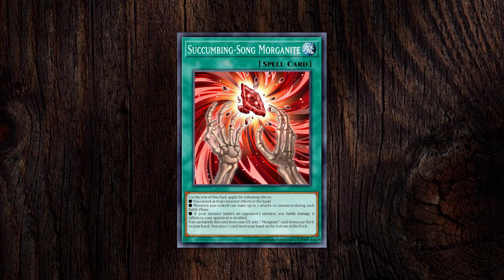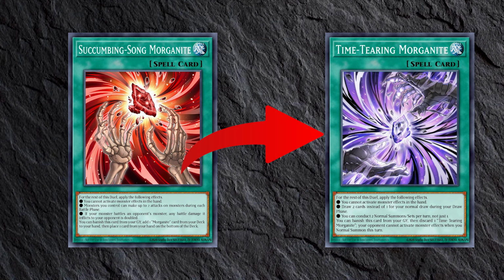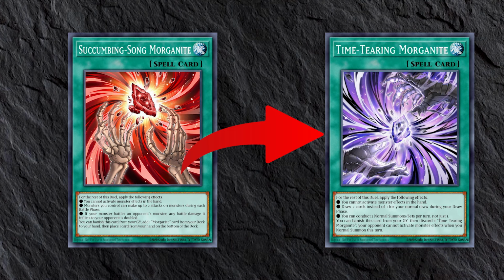Best of all, in the graveyard, it has the effect where you can banish it to search your deck for another Morganite card, meaning they're probably going to print more, and hopefully they're playable in some capacity, a lot like how Time Rending Morganite was. These cards are really interesting because they do have a weird restriction, but are playable in the right decks.